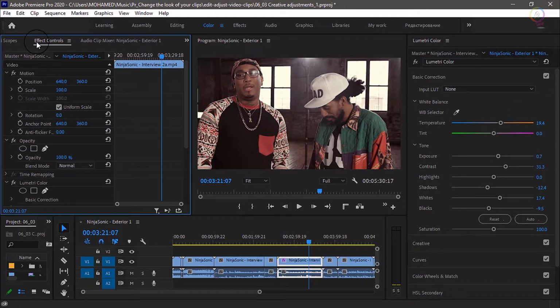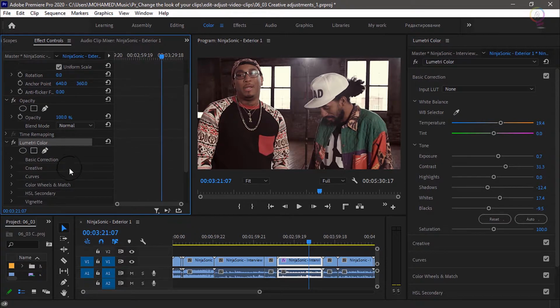If I go to the Effect Controls panel, which is usually in the same frame as the source monitor, there is Lumetri Color effect on the list. If I want to, I can select this heading as I have now, and copy it and paste it to other clips. Or in fact, multiple of the clips using standard copy and paste controls. And I will try that in a moment.